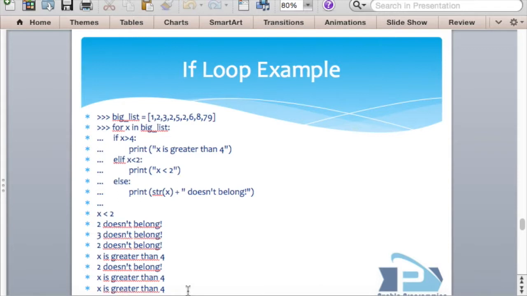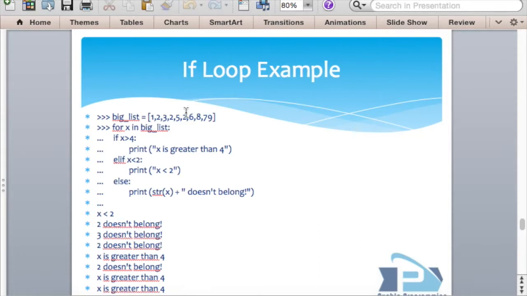First, you define what the list is. So you name big list, name all those members, big list. And then for x, just a variable in big list, and you go if x is greater than that. Are you just reading this? Well, what else? Okay, all right, keep going. Then it'll print, and otherwise, if it doesn't meet x is greater than 4, if x is less than 2, then you print x is less than 2. Then if it doesn't meet any of those, then it prints it doesn't belong. That's basically a rundown of it.